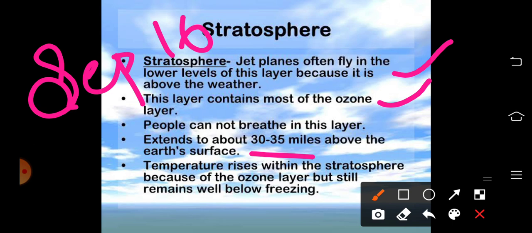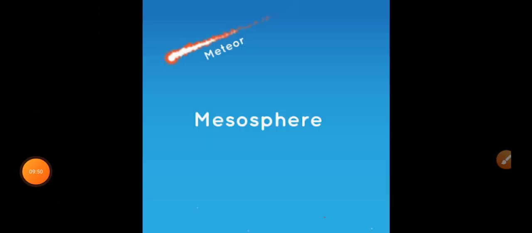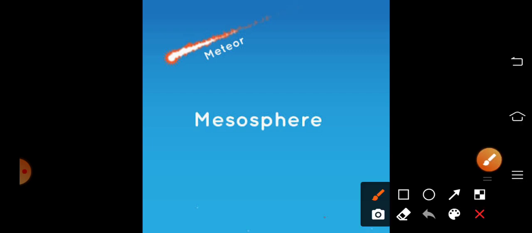So the next layer is, yes, the mesosphere. There are five distinct layers in the atmosphere, we know that. This layer is called the mesosphere. This is the middle layer. Meso means middle, please remember that. And you are seeing one important thing in this layer, meteors. What is the importance of this layer? What is the relationship between these two things?